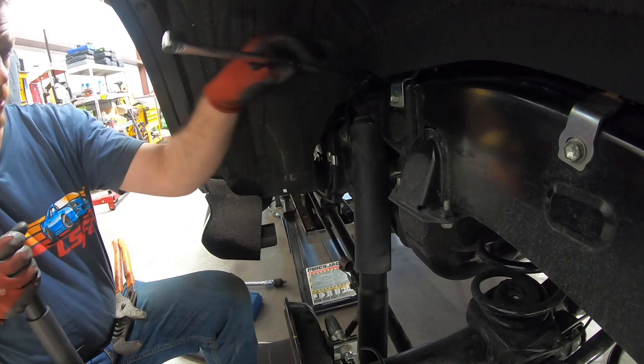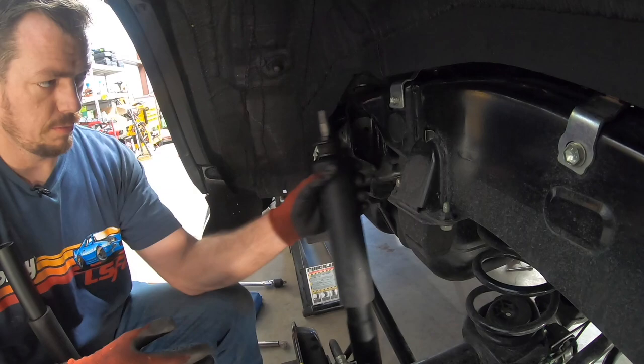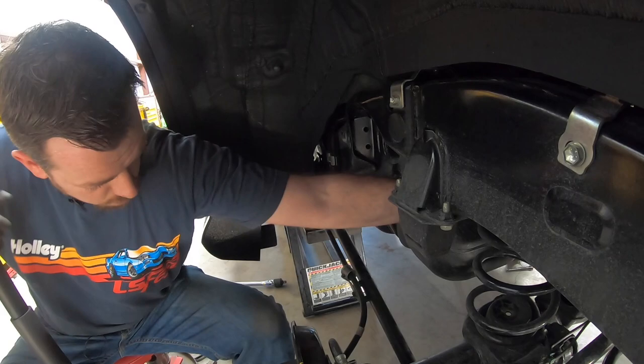Your rear end basically comes free — bring the jack on down slowly. That pivots it out, and now the trick is you have leverage here. The bushing in the bottom is really tight, so you just use the top to make the bottom slide off that much easier. At this juncture, on either side of the rear end, double-check your wiring and hoses. Make sure you're not putting any undue strain on anything, and your coil basically falls right out.